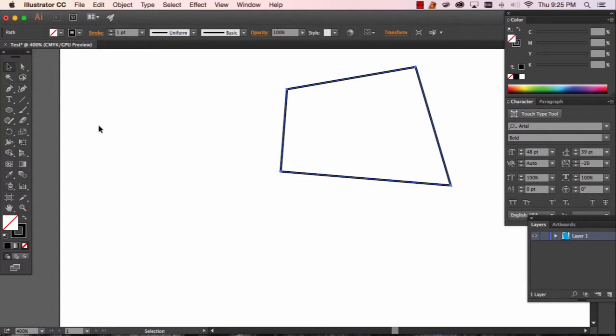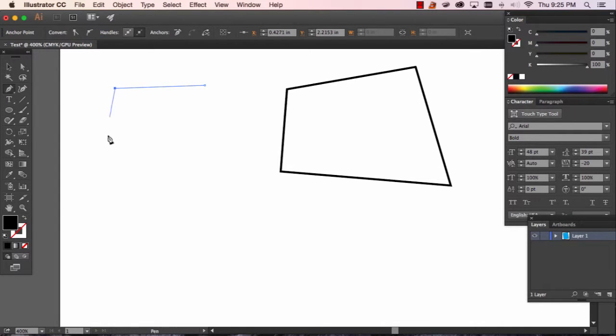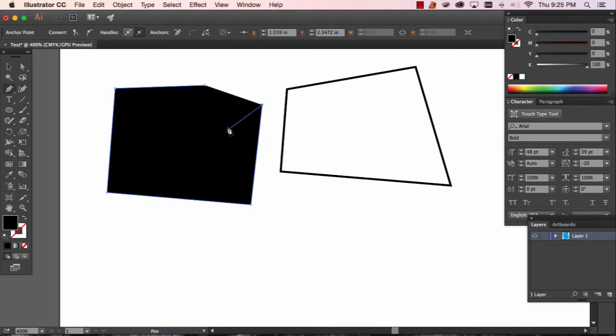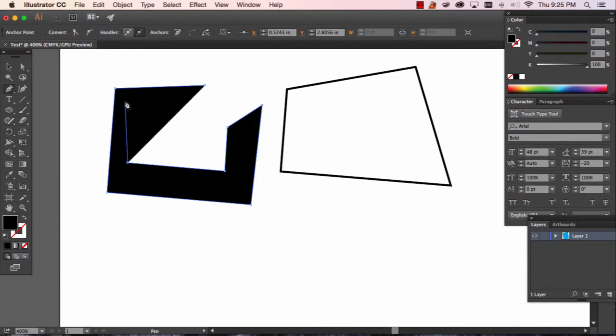Something else I like to do when I'm working in Illustrator is I like to check here when I'm working with the pen tool drawing out a shape. Down here, this is one of the places you can set your color for your object and a stroke. Now, if I reverse this so that I have a black fill and no stroke, when I start to draw out a new shape, on the third point, it fills between the first and the most recently created point. So you can get an idea what the shape looks like. That's fine until you get into a more complex shape, and sometimes it can be a little confusing.